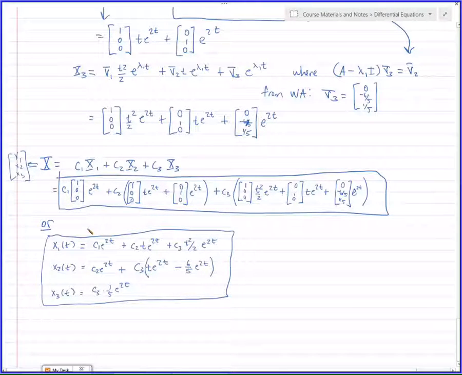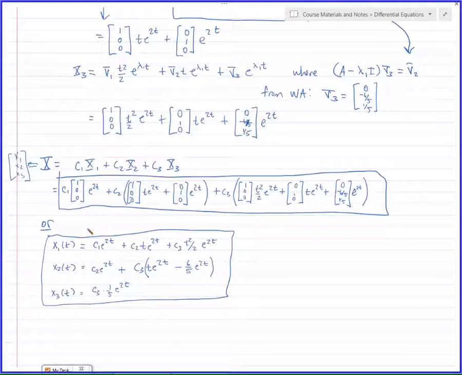Actually, I think that's sufficient. I'm not going to write down the general case 2. I think we've got the right idea: you just keep adding additional terms to your next x sub i, your capital X sub i. You add that additional term, but at the end you put your eigenvector, your previous generalized eigenvector, and then that last generalized eigenvector.